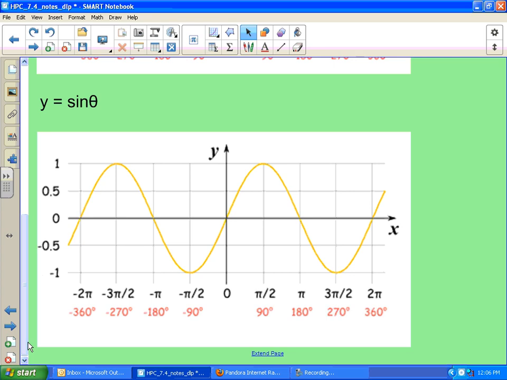The sine curve, same thing. Break it into its quadrant parts. Pi over 2, quadrant 1. What happens when I'm at 0? Sine is equal to 0. What happens when I'm at 90? Sine is equal to 1. Back at 180, sine is 0. 270, sine is equal to negative 1, and so on. So those are your two curves. And I need to know these general shapes here.